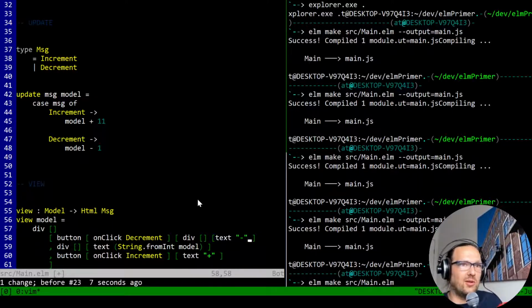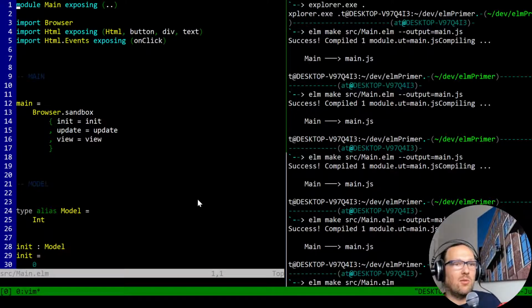So cool. That was the whirlwind tour through the Hello World application that is literally copied one-to-one from the Elm guide. And the next thing I would like to show you is how I optimize this, because it's obviously a bit tedious to always switch to the other console and run elm make. Elm actually comes with a kind of development server thingy. It's called Elm Reactor, and it does all the recompiling on the fly.